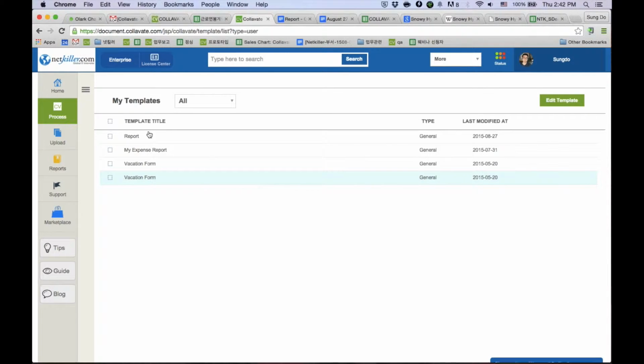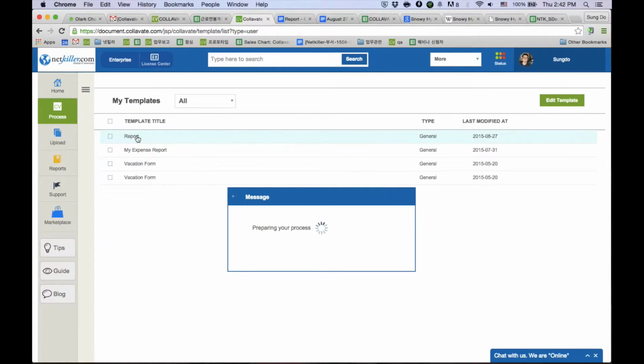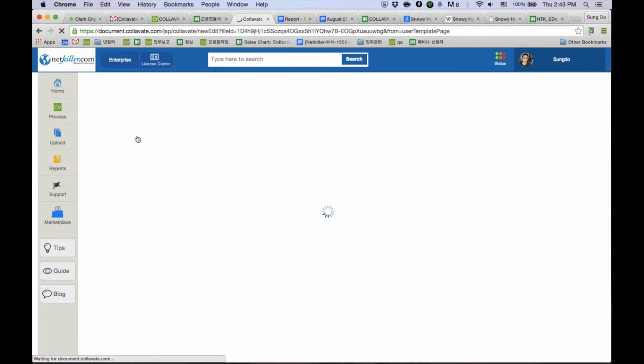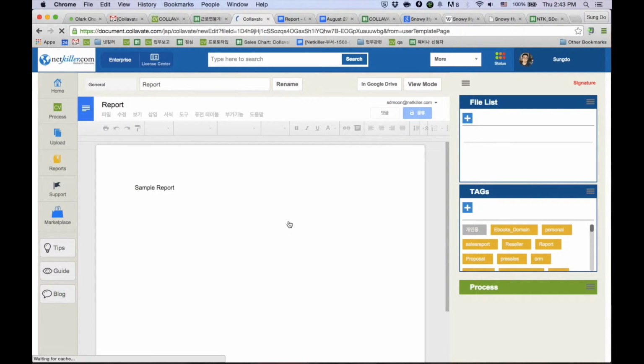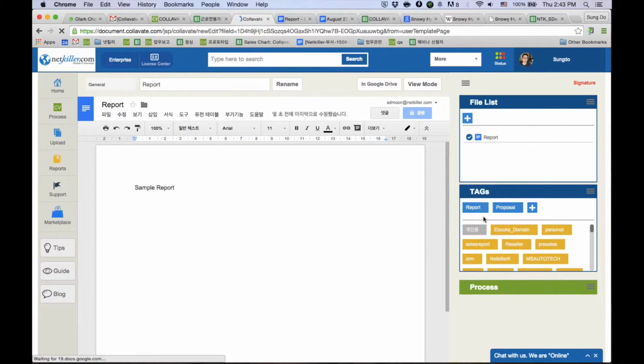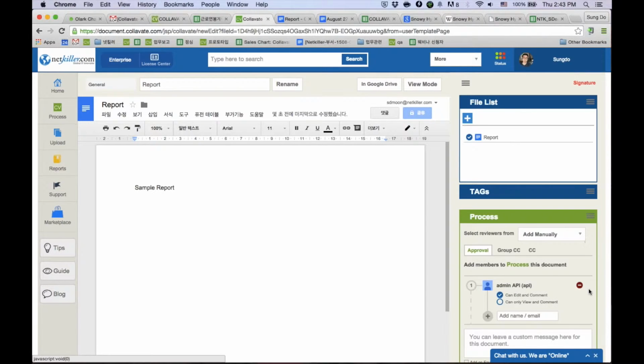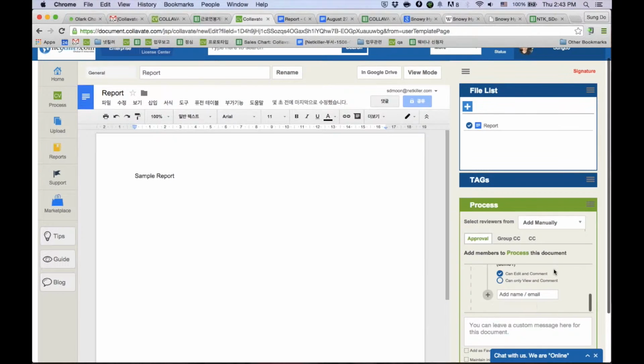And if you go to my templates, it'll show all the personal templates that you created, and you can click the title, which creates the copy of the document, or you can check the box and edit the template if you wish. So when you click the template, it doesn't actually change the template itself. It creates a copy of the document, so you don't have to go back to the original and create changes and save again. So it just creates a copy with the tags, as you can see from here. And if you click the process context menu, you can see that the two reviewers that I've inputted are already there.